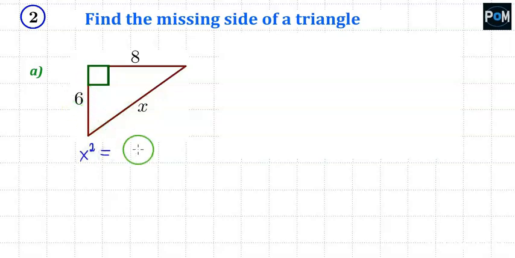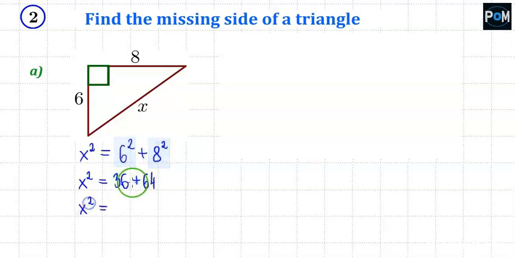X squared equals 6 squared, and to that, we add the other leg, which is 8, also raised to the second power. We make sure that on this side, the lone thing is the hypotenuse. The Pythagorean Theorem is written down, but now we need to calculate. Let's start by squaring these two numbers. The x squared remains unchanged, 6 squared. 6 times 6 is 36. Then we add 8 squared, which is 8 times 8, making 64. We squared, so now we can add these numbers together. 36 plus 64 makes 100.